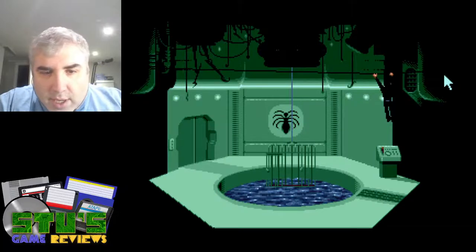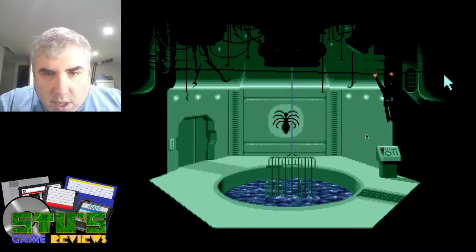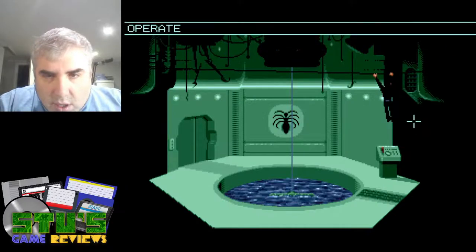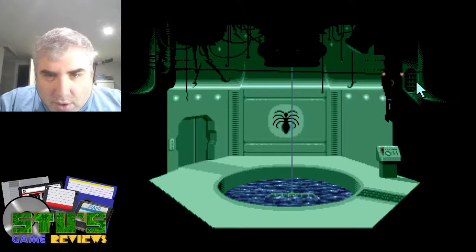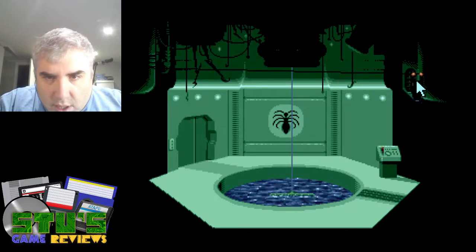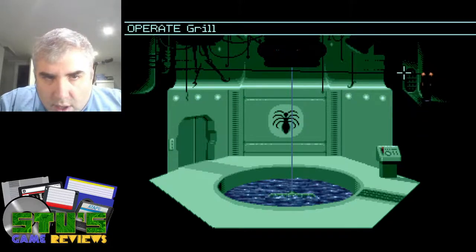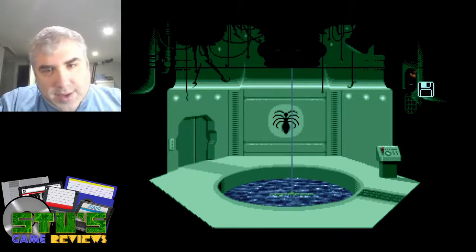I try to operate. So what happens now is the thing went into the water. Nothing. I'm still alive. It'd be so funny if it says you died. I know. I wouldn't be surprised at all, actually. Do we have to do it from here? Oh, yeah. That's stupid. Brilliant.